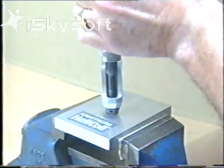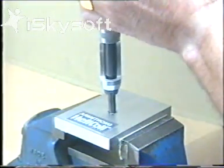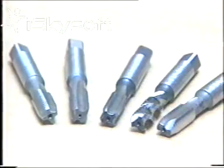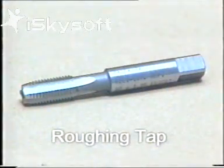A specified limits drilled hole must be tapped for the helicoil thread. This should not be confused with a standard thread — a slightly larger than normal hole is required. Five types of tap are available to cover most situations. A roughing tap will tap the hole slightly smaller than the finished size. It must be followed by one of the other four taps.